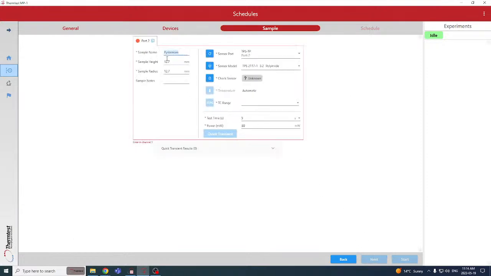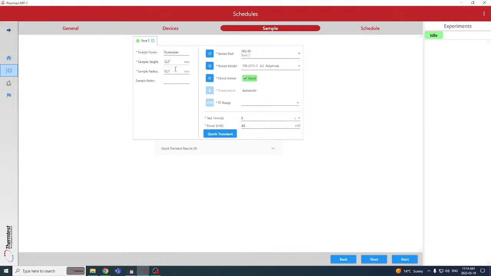The name of the sample is PyroSram. Those are the dimensions. I'm going to test the electrical resistance of the sensor. Normally right now I would run the ITPS, which is our automation for development of parameters, but to keep this focused on the temperature platforms, we've already pre-run that, which identified 5 seconds and 80 milliwatts based off of the dimensions of the sample here.